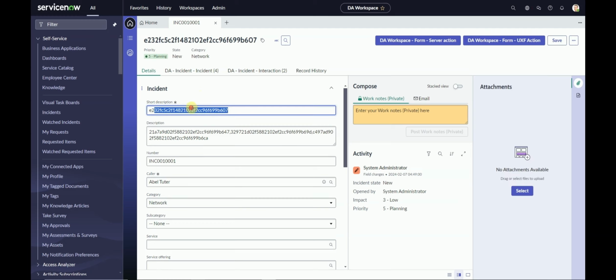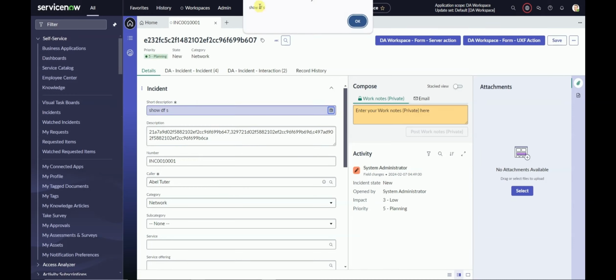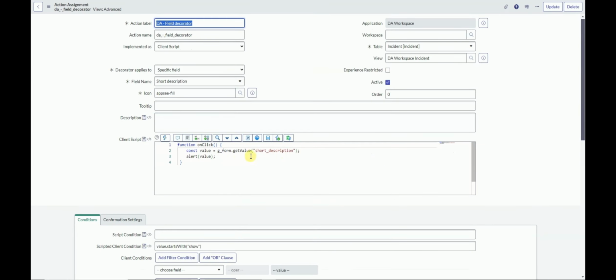So you can see that whatever I put there that starts with show, it's the real-time value. So I can even update the form afterwards. Again, I'm just showing the basic operations there. You can do whatever you want with your client scripting.